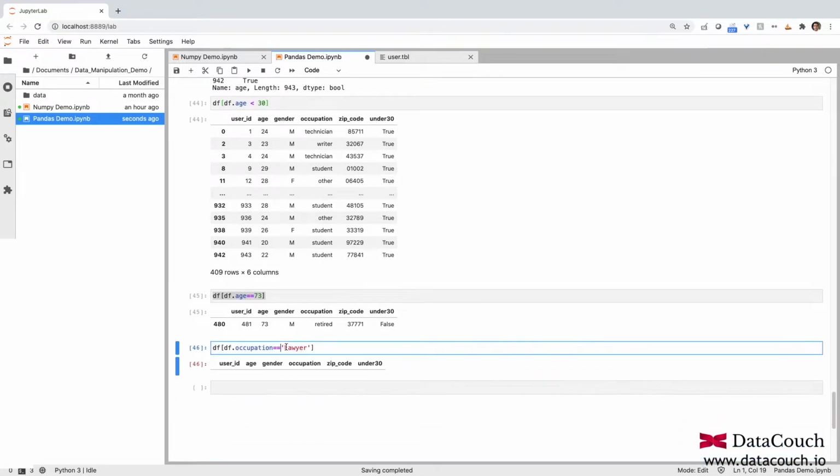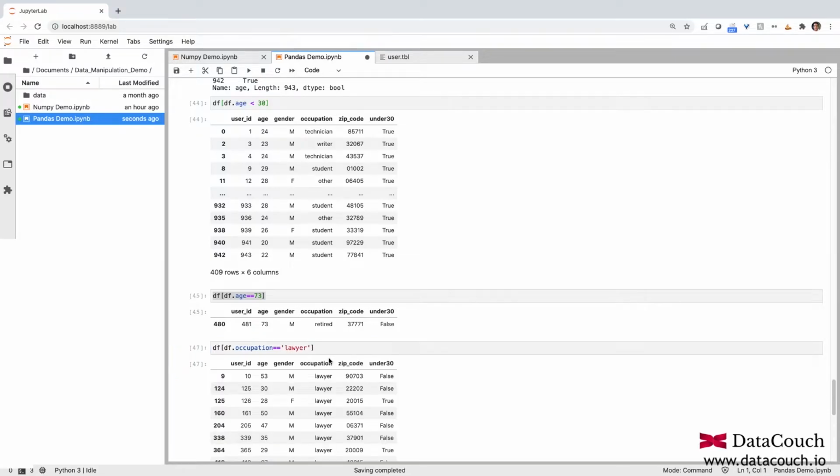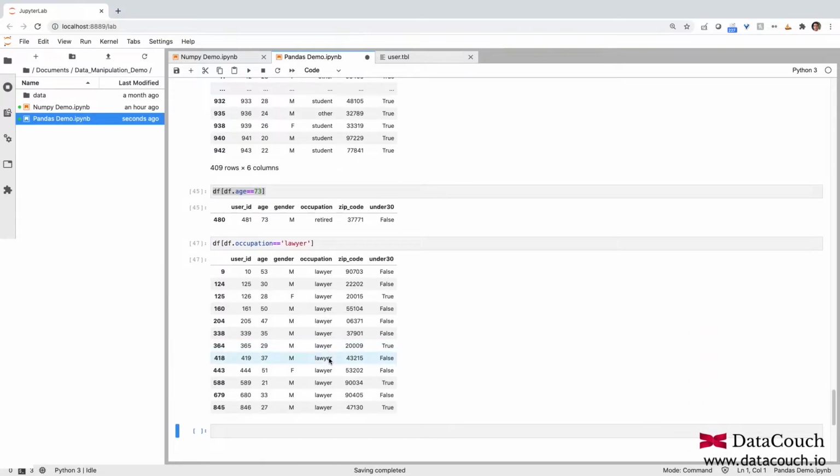When I run it, the spelling of lawyer should be all lowercase, so I'll fix that. Okay, so these are all the lawyers in my data set, and maybe I am interested in the oldest lawyer. I'm just taking a hypothetical case.